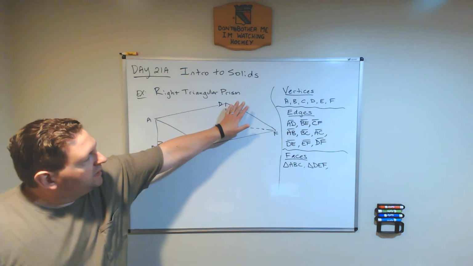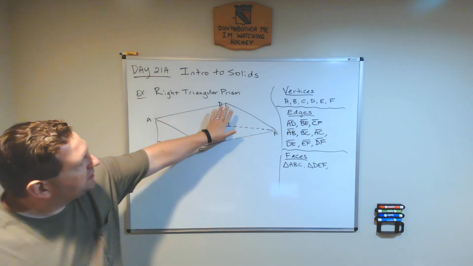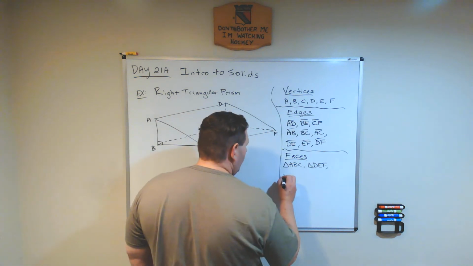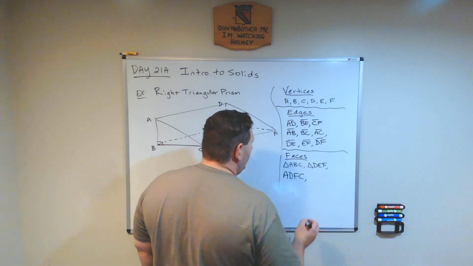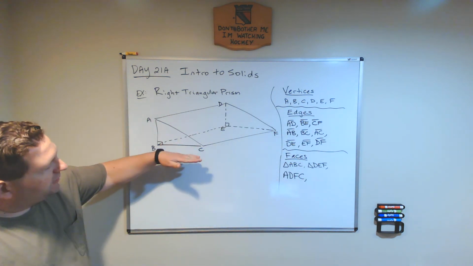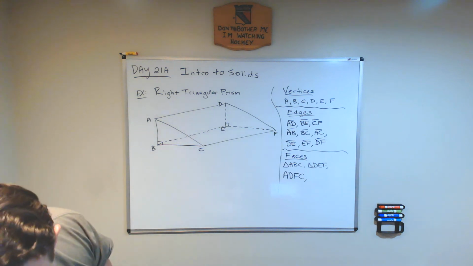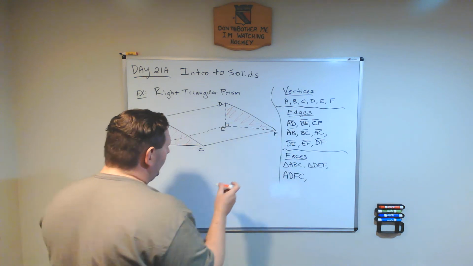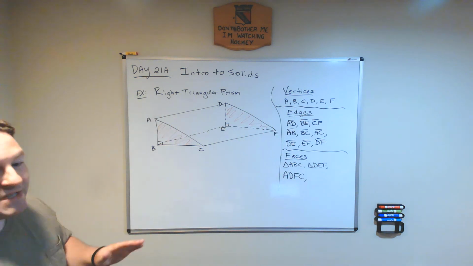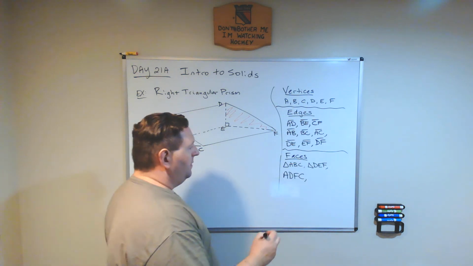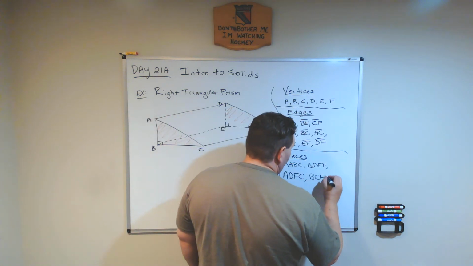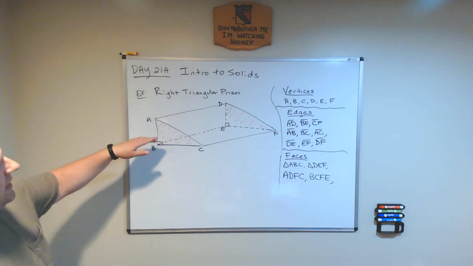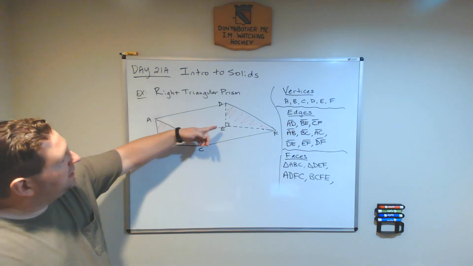And now I've got this kind of ramp looking piece here. That's a quadrilateral, ADFC. And then I don't want to say it's the base because it's not the base. Remember, the bases are these things, here and here. So don't really call it the base. I'm going to say the face that it is resting upon is BCFE. And then I've got the back, ABED.